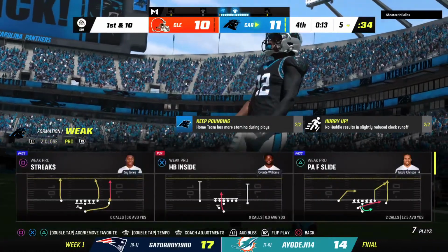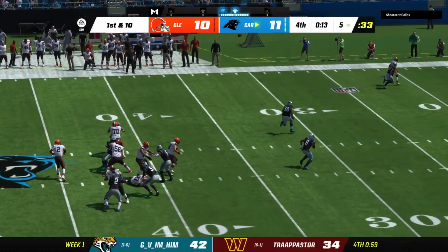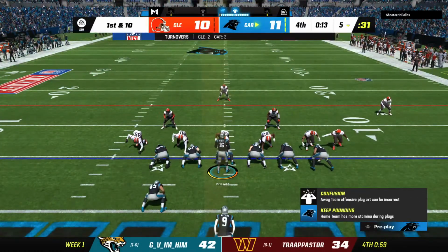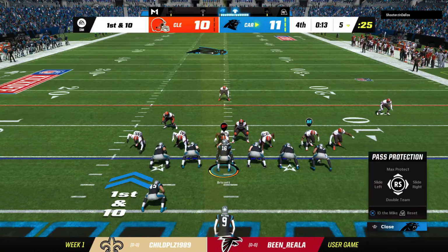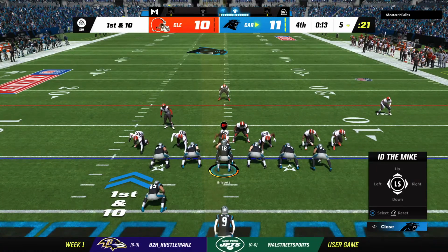Well, you knew you had to take some chances here with the clock winding down, needing a touchdown to win it, and that one might have just sealed their fate. Yeah, and that's the nature of the two-minute drill. The offense trying to go downfield and make their plays. But defenses, they're sitting back watching everything that they do, but not too far back. They want to be in position to make a play on the ball, and that they did.